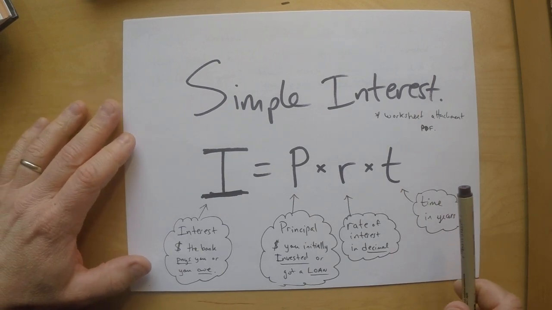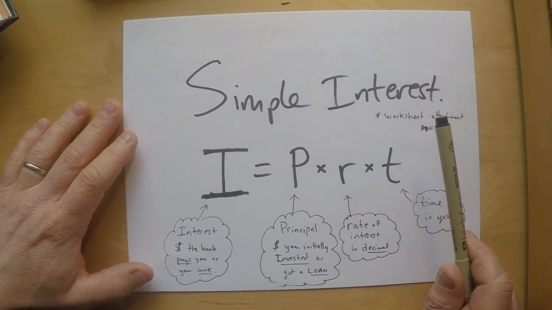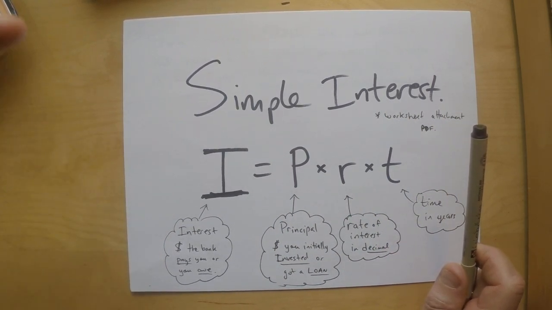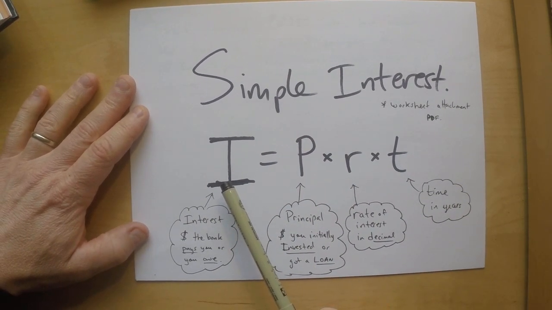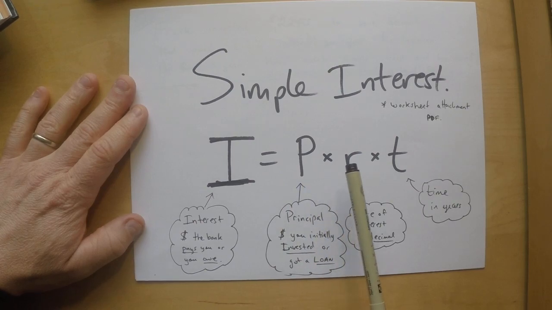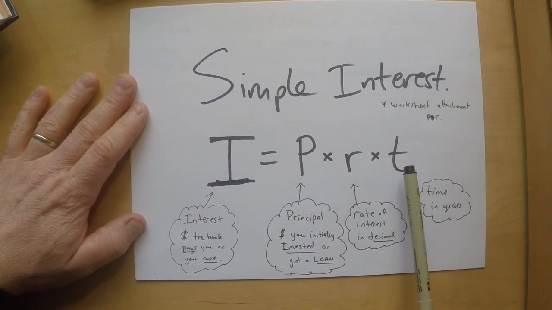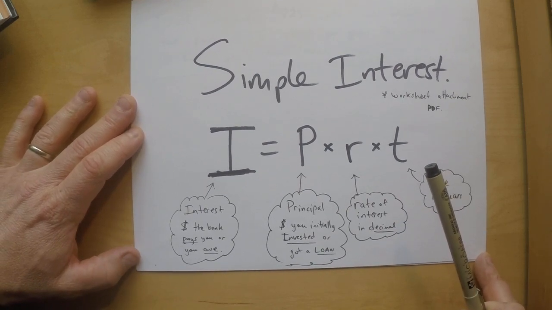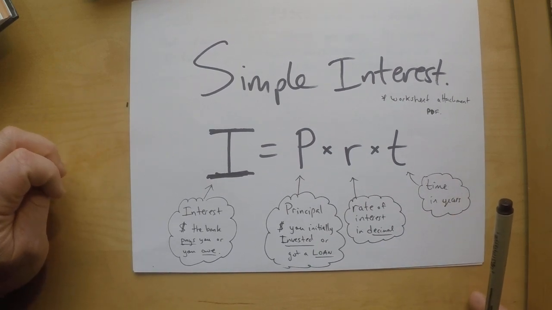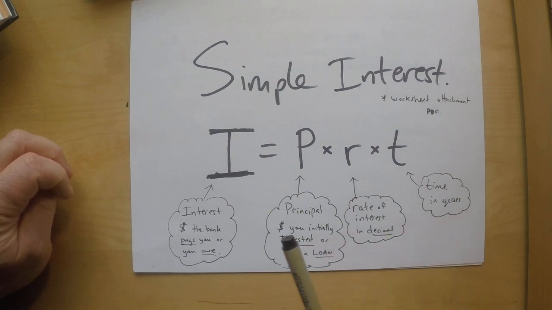The formula for simple interest, and there is something called compound interest, which is the next level beyond Math 9, is I equals P times R times T. And once you know this formula, and if they ask you to do simple interest, this is actually quite a straightforward process, just a matter of understanding what all the letters mean.